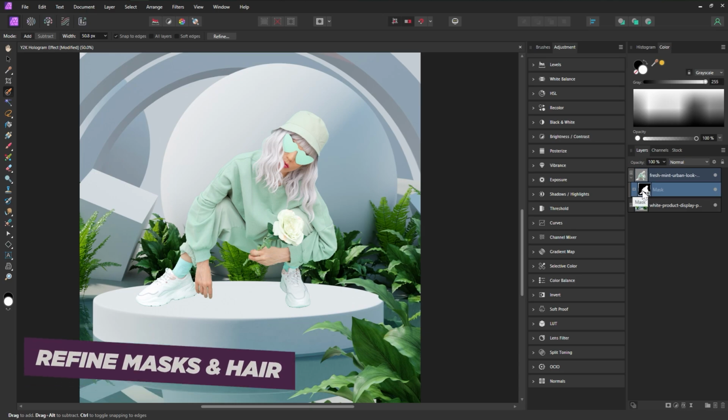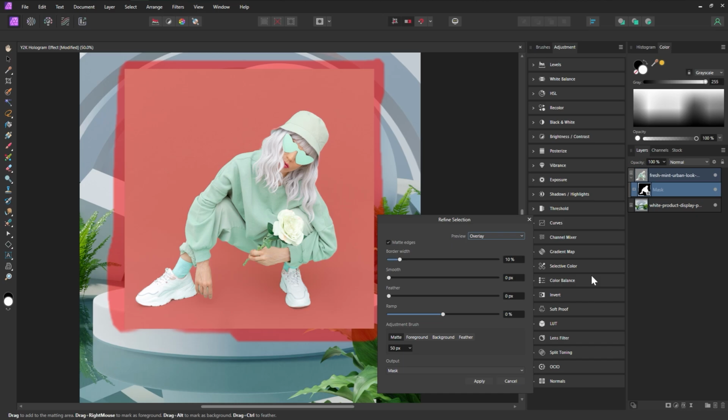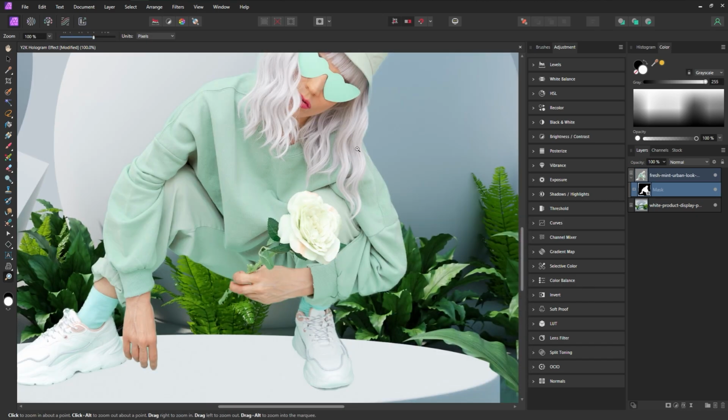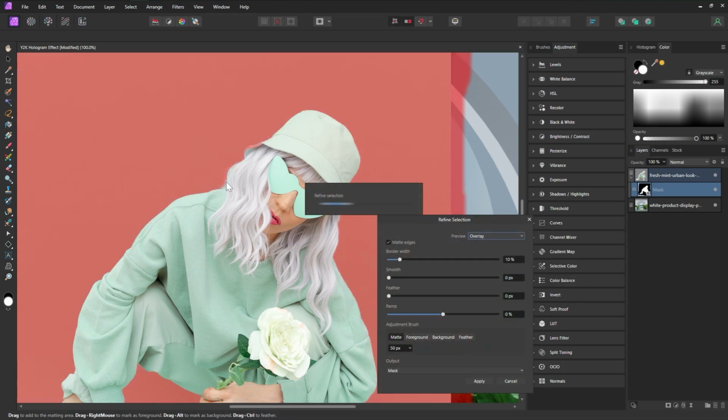Now, even though that selection looked pretty good, our edges do not. They look really jagged, which is no good. So now it's time to right-click the layer mask and choose Refine Mask. Our subject will instantly be smoothed, and the hair strands will also be masked in, just automatically. But we can further refine the edge by clicking and dragging on any edges that need some work, which is going to likely be the hair here.